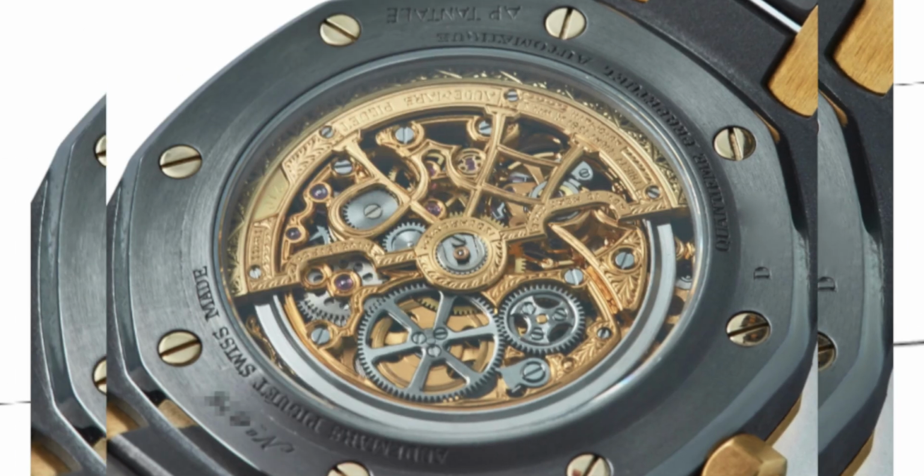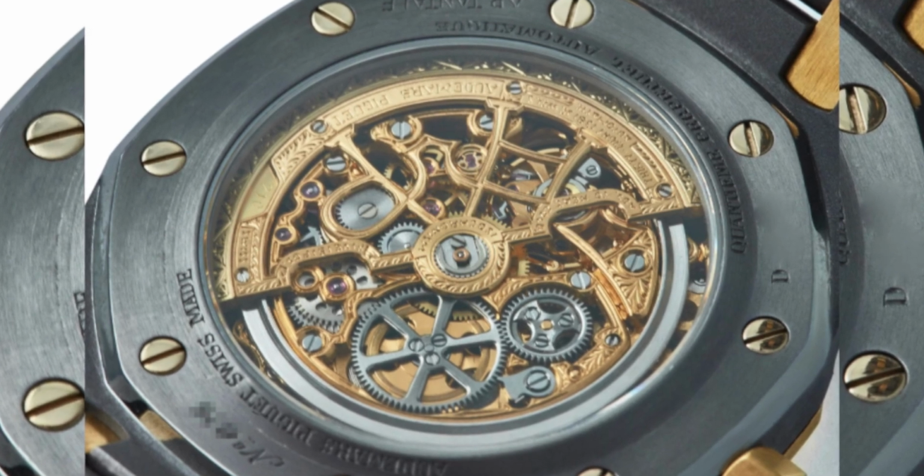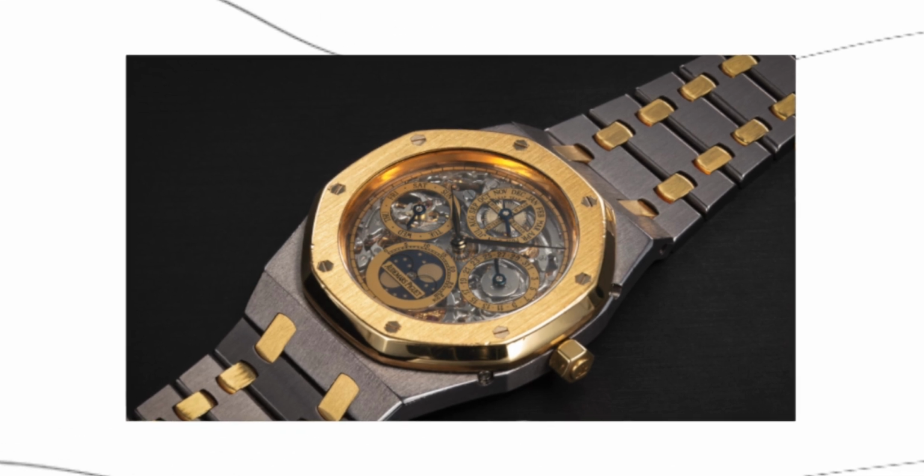Over the years, Audemars Piguet has produced a variety of jumbo royal oak perpetual calendars in a variety of different case metals, skeleton dial, non-skeleton dial. The skeletonized with mixed metals are some of the rarest produced, with production numbers either being around 5 to 25, depending on which reference and variety it is. I believe the 25829TA was produced in around 25 pieces. It is incredibly difficult to find and incredibly beautiful.